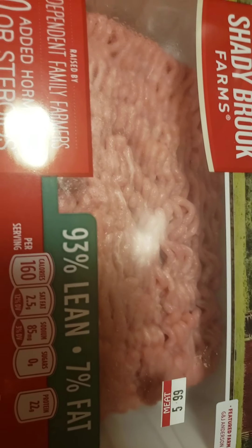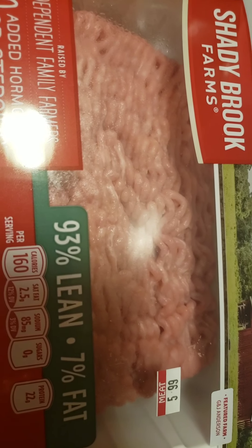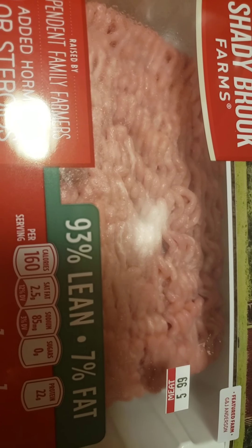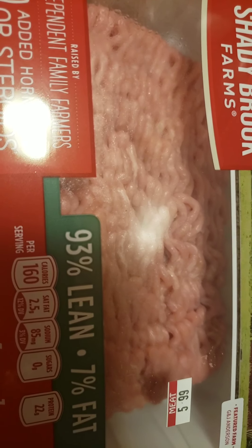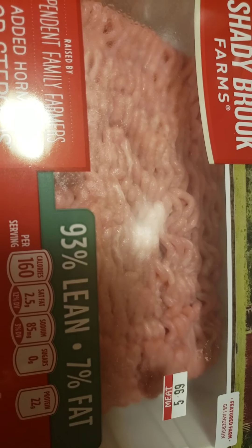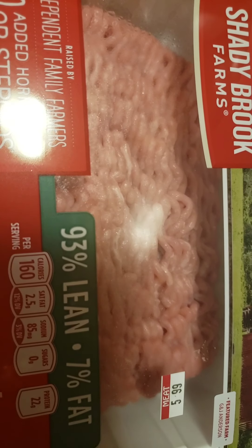Like I said, I used to not like ground turkey because I thought it was a really bland type of meat. A lot of folks who would prepare it wouldn't have enough seasoning — it just was really, really bland. So it took me quite a while to sort of play around with it and incorporate my own flavors into it the way that I like for my food to taste.